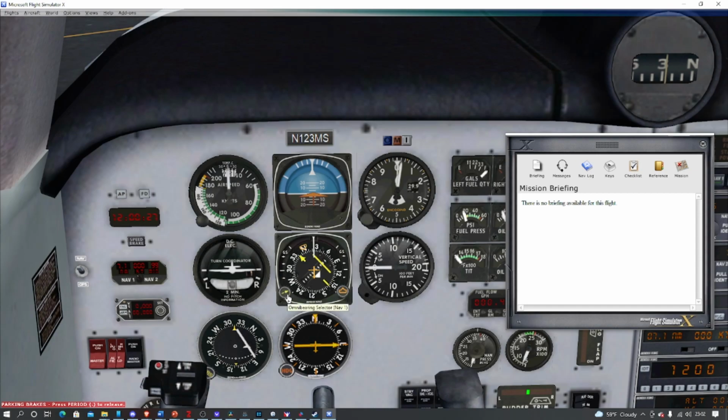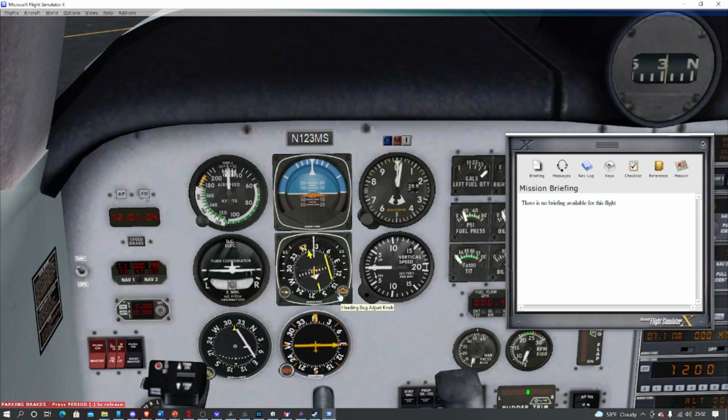This is a bit of a better system in my opinion compared to the Cessna 172, and is embedded in many Garmin avionics systems and Avidyne systems because of just its easier use. Currently I'm tuned to the Hartford VOR, and as I select my radials, as you can see the line moves, but I can actually create a line and figure out what angle I'm going to fly in terms of radials towards or away from the VOR. In addition to this, the to-from indicator doesn't say the words to or from, but rather has an arrow pointing towards that. If it's pointing in the direction of the arrow you're heading to, opposite is away.